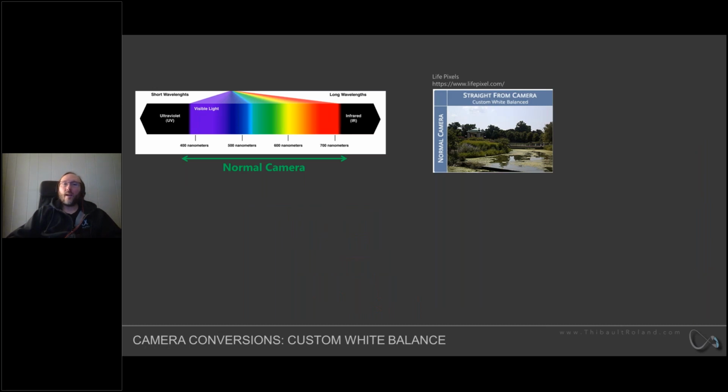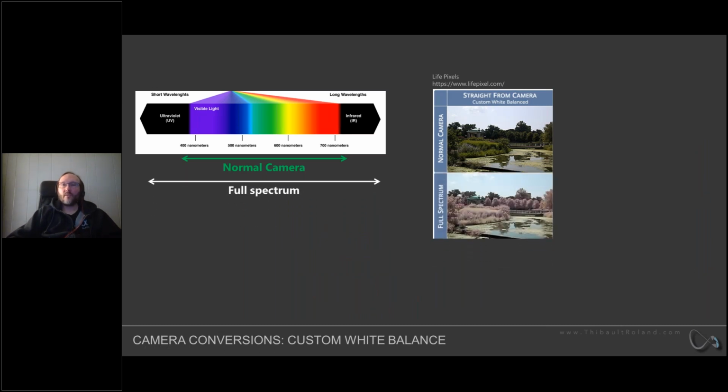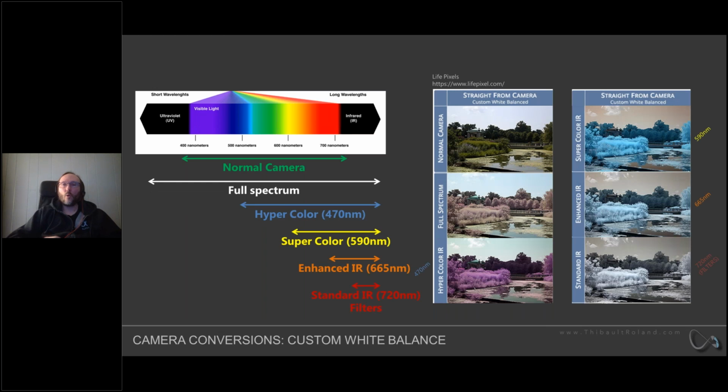Now, I'm showing you exactly the same thing, and I'm going to go a little bit faster because we don't have a whole lot of time for the last section, which I really would like to talk about. I am going to be using, in this case, a custom white balance. And you can see how, again, the tonalities and the colors are vastly different from a normal visible picture camera in the case of this image here at the top left.